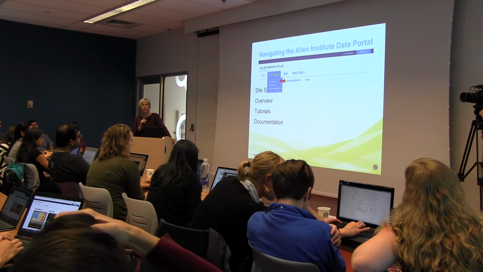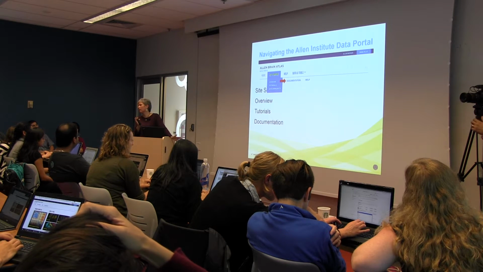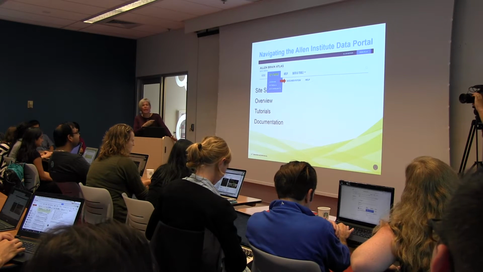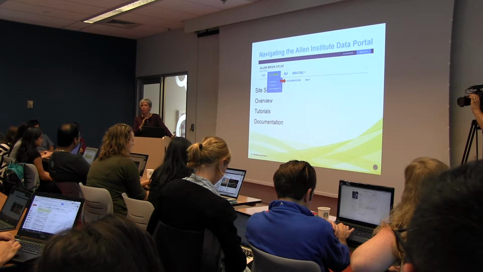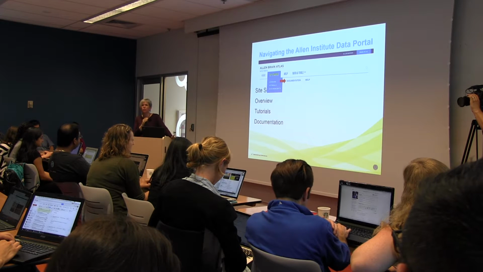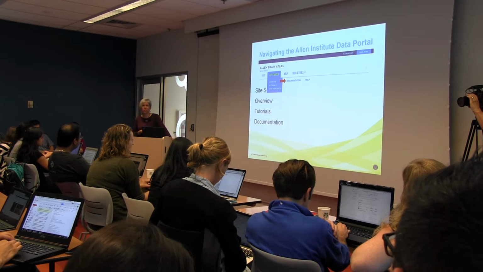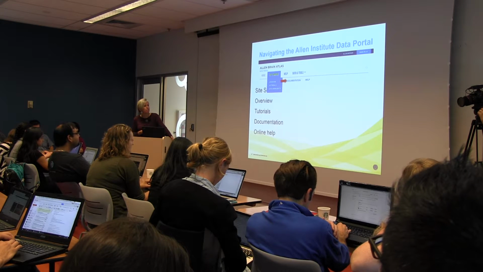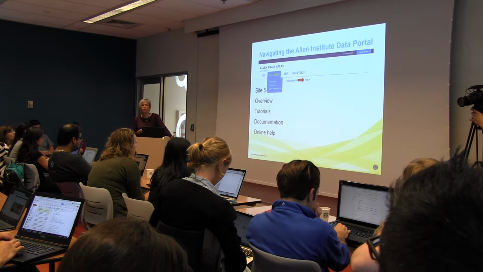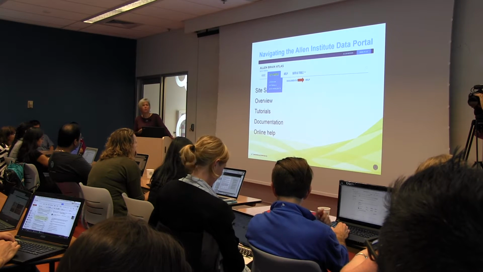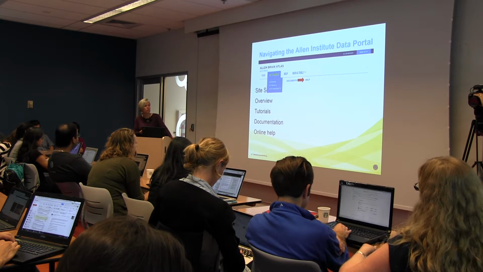Documentation: especially if you're going to publish on the data, I highly recommend you read how we collected it. If you have any questions about anything that we've done, it's going to be in there. And of course, if it's not in there, you can always send me an email and I'll go hunt down the scientist and figure out what exactly happened. There's also online help. If you know that you should be able to do something but can't figure out how to do it, this is a great first place to start.